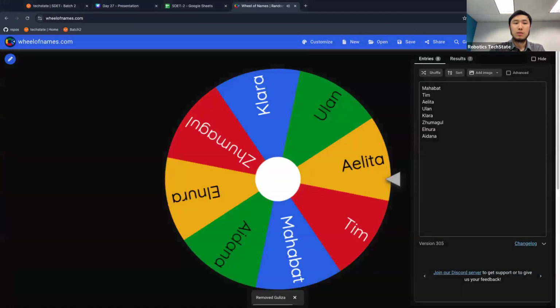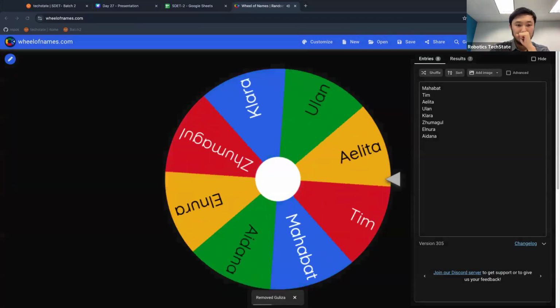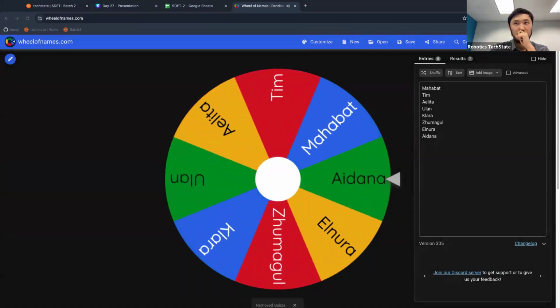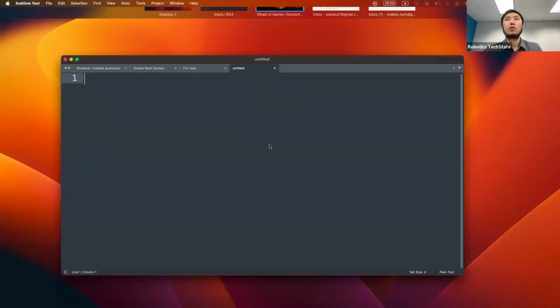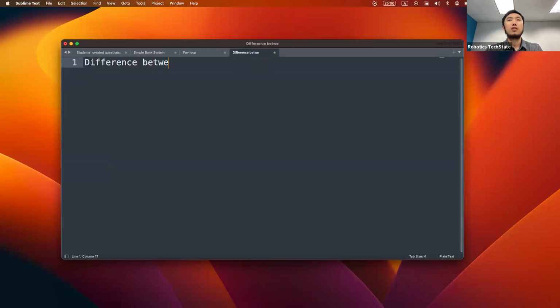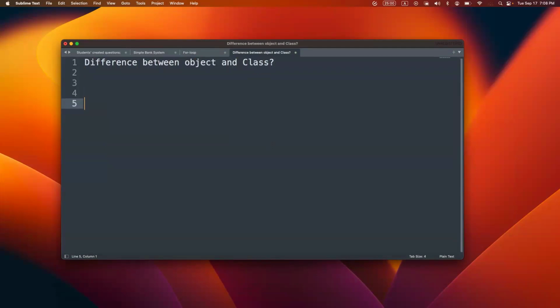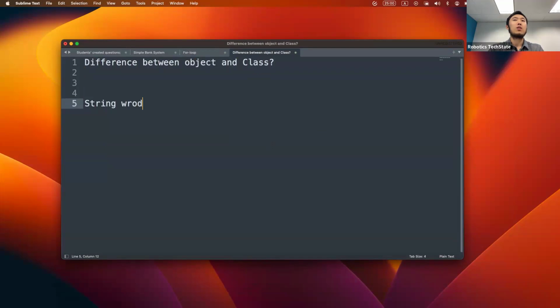I think you know the answer. The question is the difference between object and class. For example, can you give me one example of object? Have you ever created an object? We create a Scanner object, right? A string? Which one is an object and which one is a class?